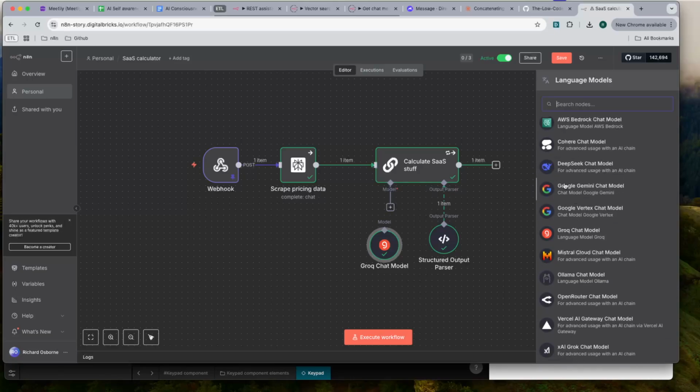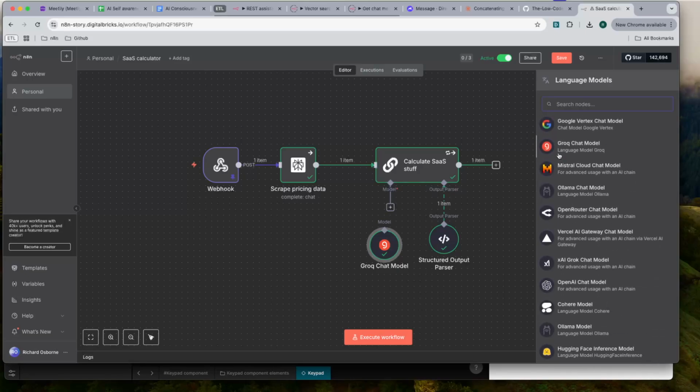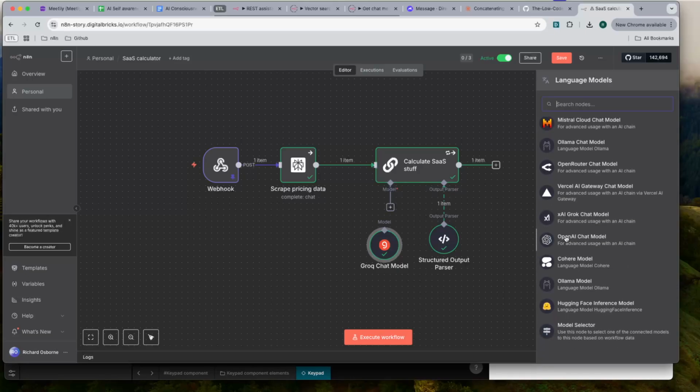I don't use any other ones apart from Google Gemini 2.5 Pro, which is good, but hallucinates a lot and is a bit of a kooky model. Groq is super cheap and has all the best open source models. I also use OpenRouter to use things like DeepSeek, which is really good. And OpenAI I never use because I don't want them to steal all my data. Ollama is really cool if you want to have something local.